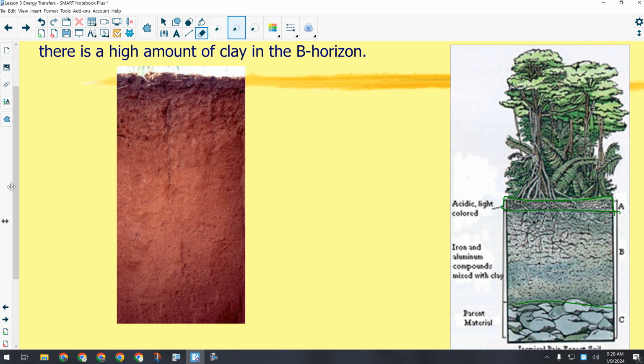Now, it's counterintuitive to think that a jungle could grow in a place where the dirt is so bad. But tropical rainforests have some of the most nutrient-poor soil anywhere. And that's because they're flooded most of the time. The topsoil just washes away. The plants pull their nutrients out of the floodwater, which is full of nutrients because it's eroding the soil and carrying it everywhere. You don't want to try and farm in an area that was a tropical rainforest. For one, it'll get flooded all the time. And secondly, the soil is going to be really poor. So very little A horizon and mostly clay, because clay kind of cements itself together and doesn't really wash away.